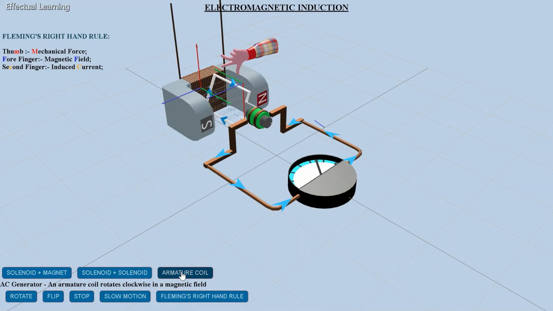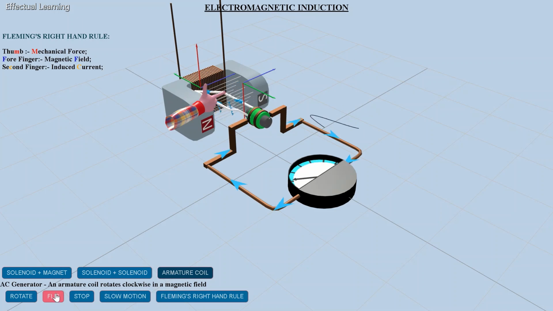In an AC generator, the armature coil is rotated at a high speed inside a strong magnetic field, usually an electromagnet, converting the mechanical energy into electrical energy. Sources of mechanical energy for the armature rotation include steam turbines, water turbines, internal combustion engines, wind turbines, etc. When the armature coil is rotated in a uniform magnetic field, current is induced in the coil.